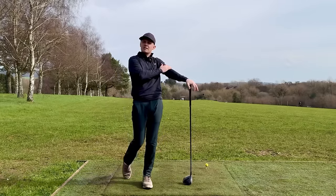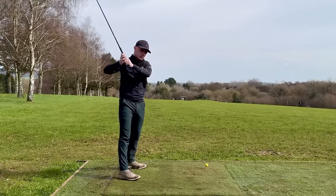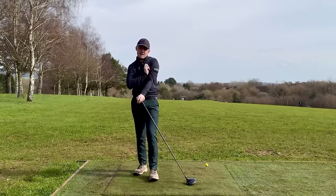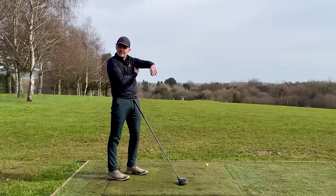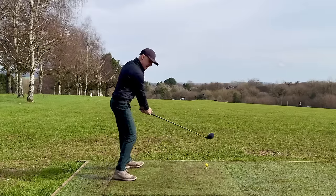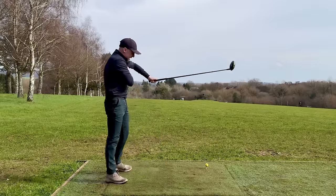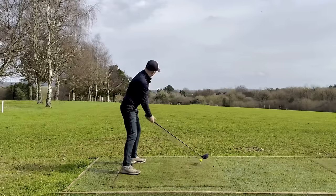The second swing thought option focuses on the left arm, because some golfers let their left arm go very disconnected and upward. As a representation of the glove-under-the-left-arm drill: grab a bit of clothing, twist it into a ball, and pinch it with your left arm. Now the left arm is connected — if you let it go you feel all that tension release. As you swing, keep that tension under the left arm in the backswing and downswing, then let it go in the follow-through. Both swing thoughts should produce the same result.